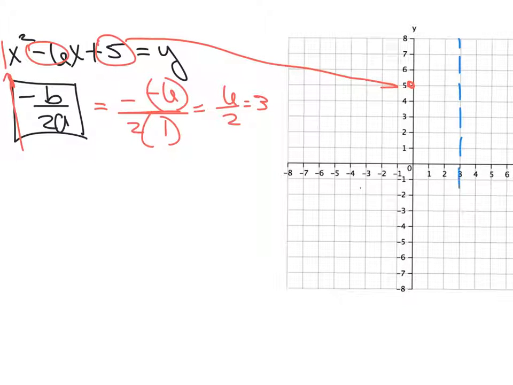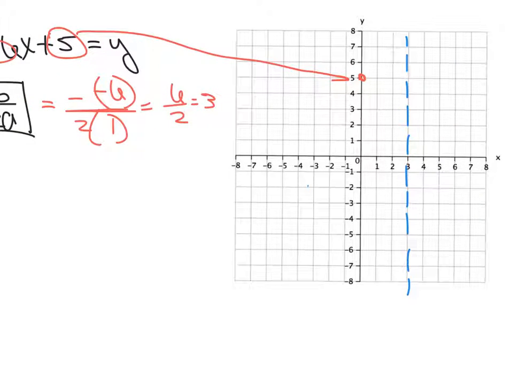And that 3 is the 3 on the x-axis. It's not this one here. It's always the up and down when we're dealing with parabolas. So I found a couple things. I found this point here and this line there. Now notice this point here is 1, 2, 3 over there, which means there's another point right there, 3 over that way. So we'll go ahead and put that one there.